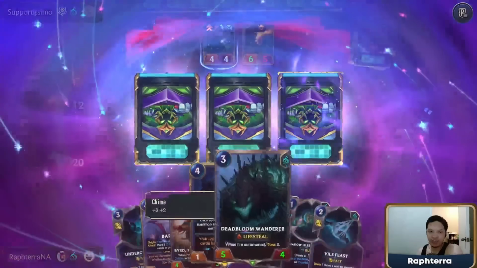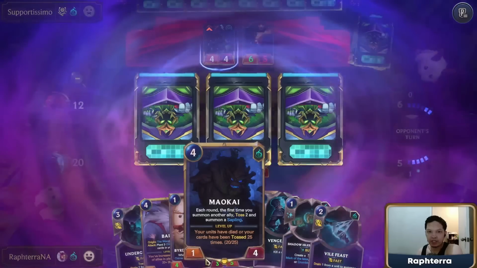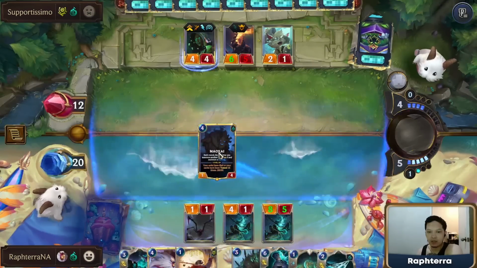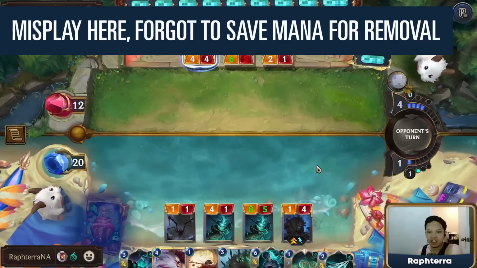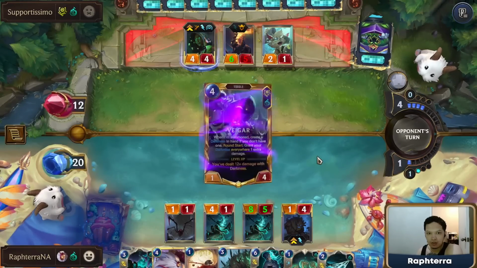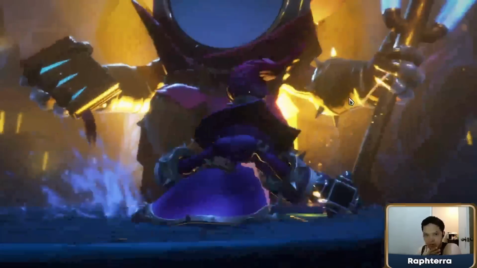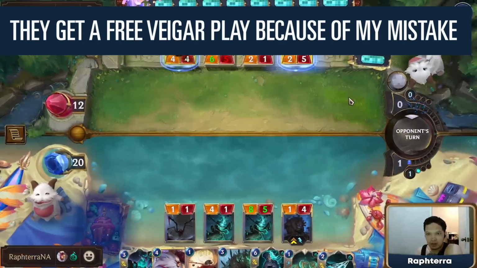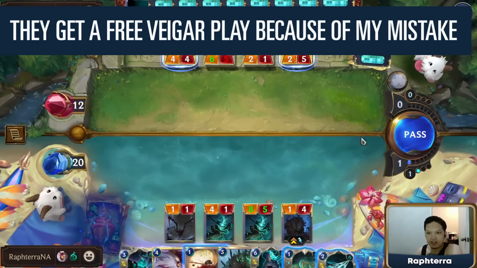So they drop below mana for removal. We can go for Maokai now. What wondrous discoveries await below? We can go for Maokai. We're gonna get the toss off next turn because the Undying gets summoned. Oh shoot. It's fine, Kappa. It's fine, Copium.